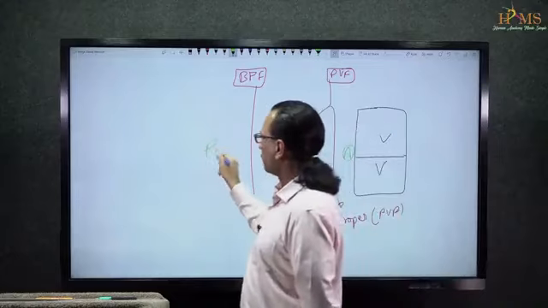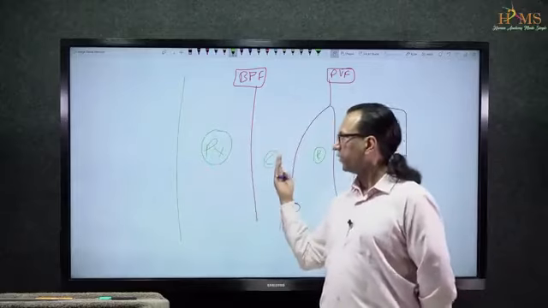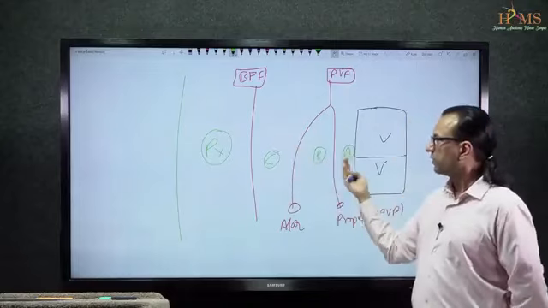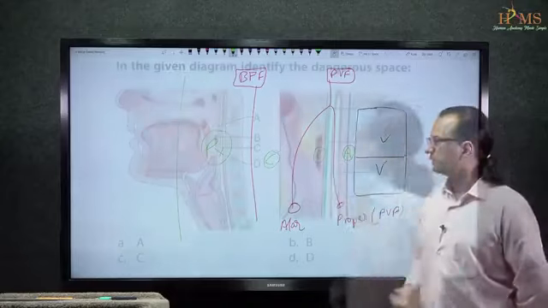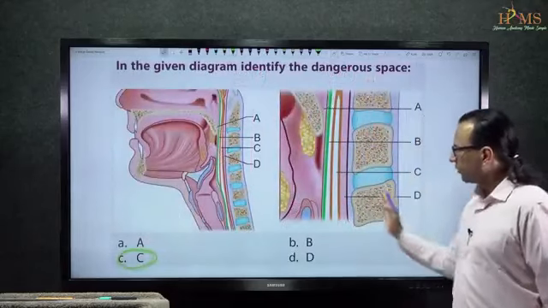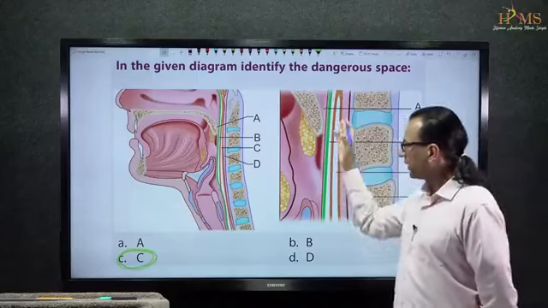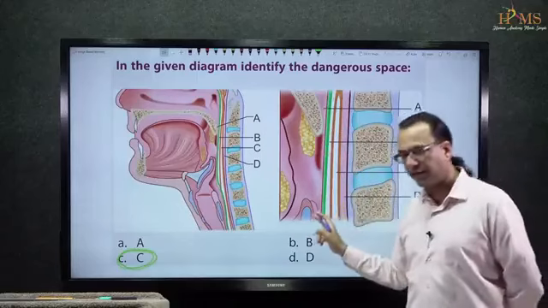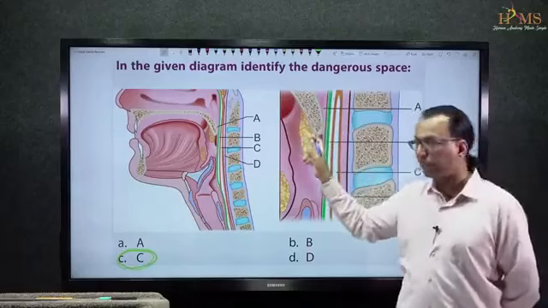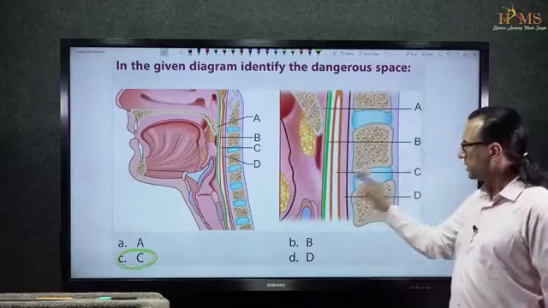This is going to be the pharynx, the lumen of the pharynx. So behind the lumen of the pharynx, you have the retropharyngeal space. Between the two layers of the prevertebral fascia, you have the danger space, and in front of the vertebra, you have the prevertebral space. In front of the alar fascia but behind the buccopharyngeal fascia, the green thing, you have the retropharyngeal space. When it comes to A, it is the lumen of the pharynx, actually the nasopharynx. So if you say danger space, it is here.